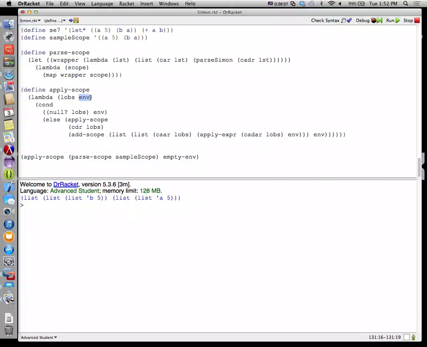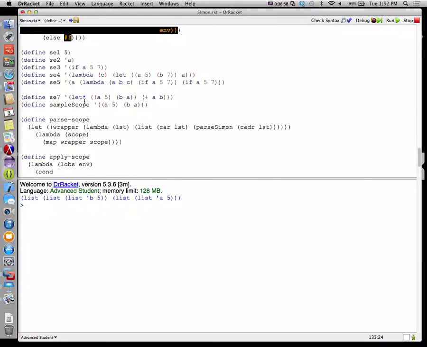Make sense? So the important thing, I don't expect most of you to be able to write that, but I want you to be able to follow it. Okay, so you're with me? All right, so now that we have these two guys, where the input to parse scope looks like this, and what is that?